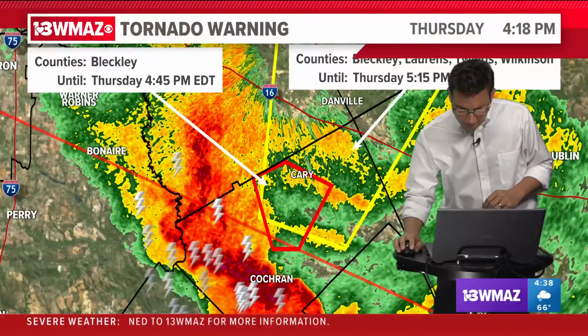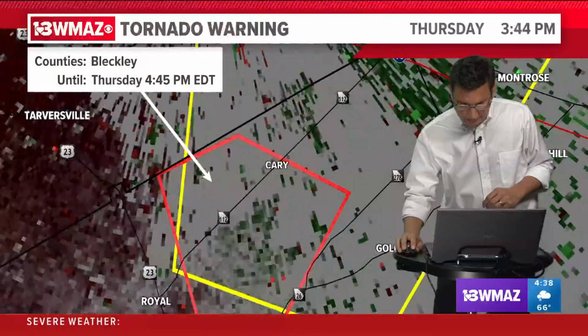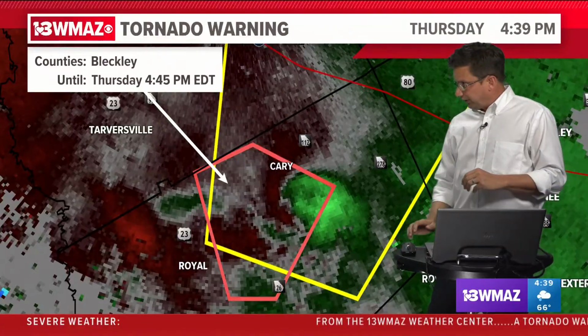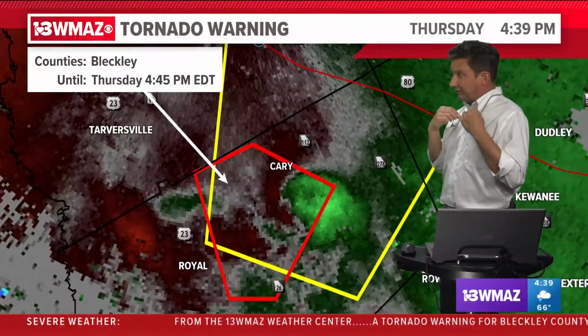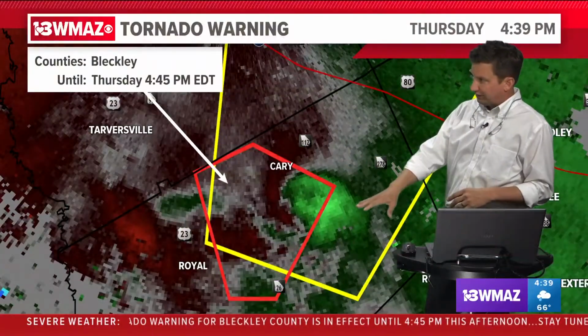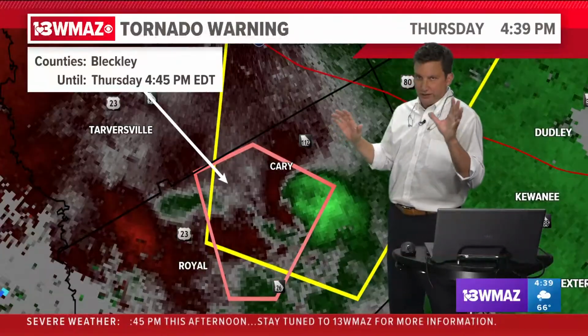Let's go velocity mode here. And again, still broad, but as I talk about, if you think of this in kind of a tropical environment where they're usually pretty brief, and even this one still was somewhat brief, although it seems to have lasted longer from what may have come through Cochrane than some of these other ones we've seen today. They usually are not on the ground very long.